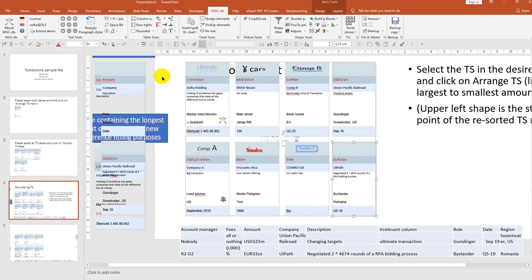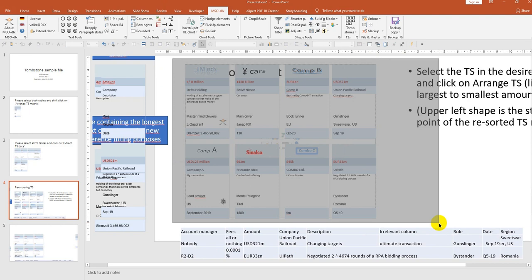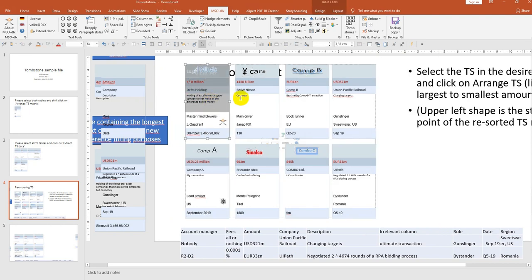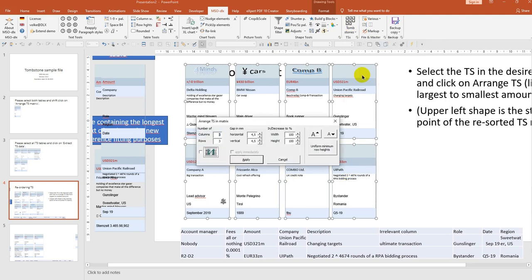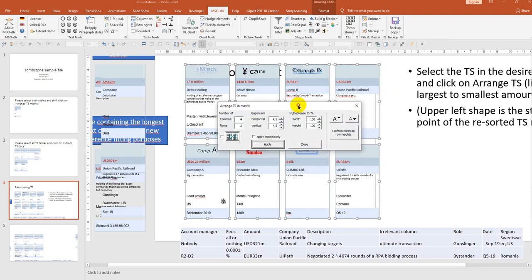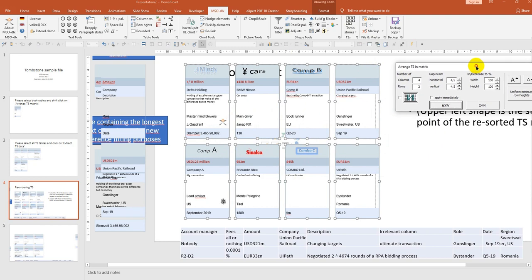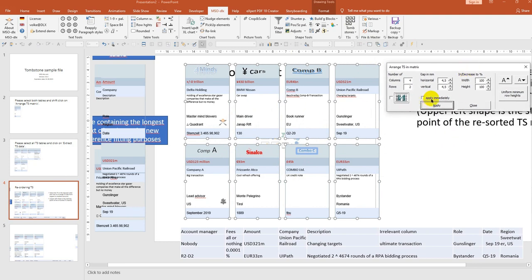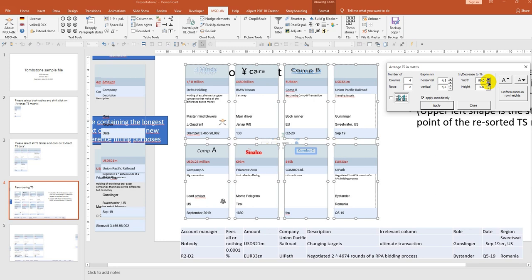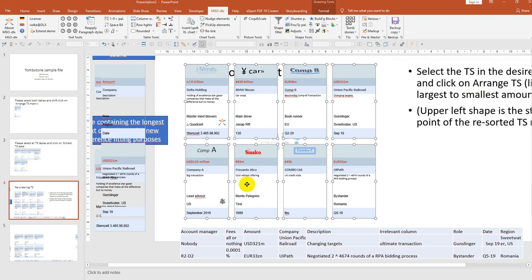These tables are new, so I can't select them like this. I have to select the tombstones in the desired order, then arrange in 4 columns and 2 rows, and fit them into the space of the placeholder. Okay. All right.